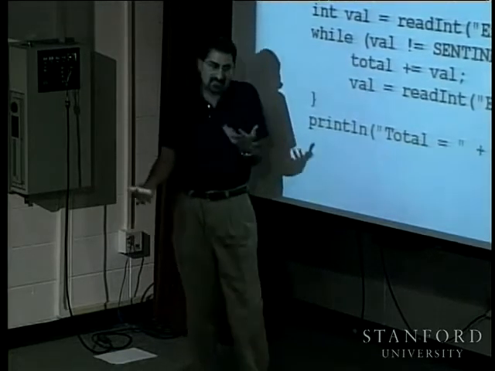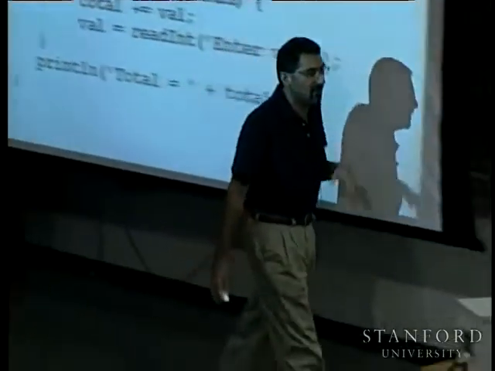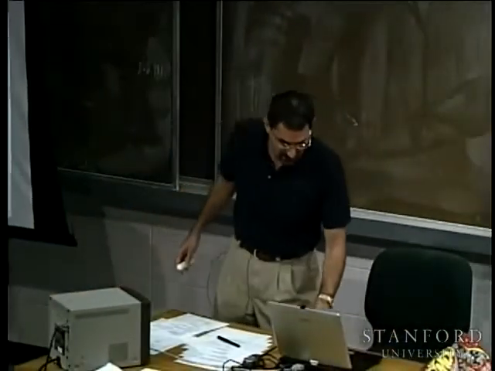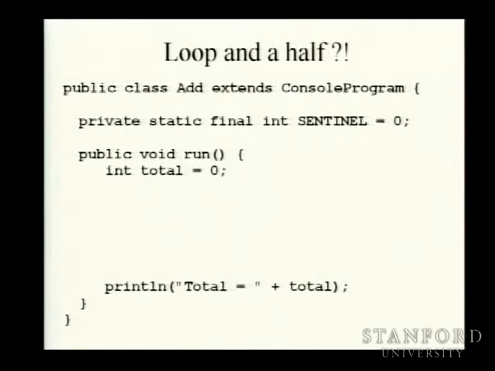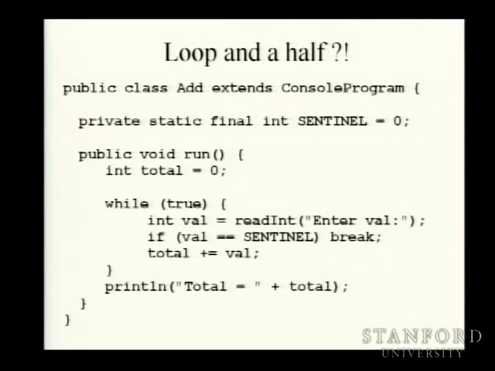So we run into this conundrum where we ask, are we going to have to repeat code? And there's a way around this. The way around this is we pop out that piece of code, and we're going to pop in our friend, the loop and a half. Okay? And the first thing that looks funky about it is we say while true. And you see that and you go, oh my God, right?